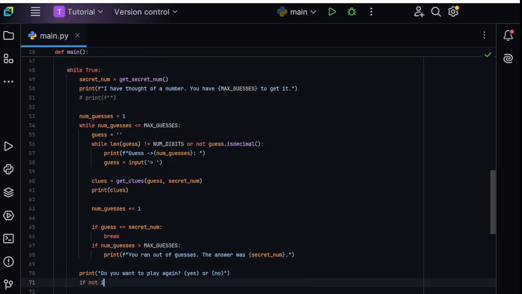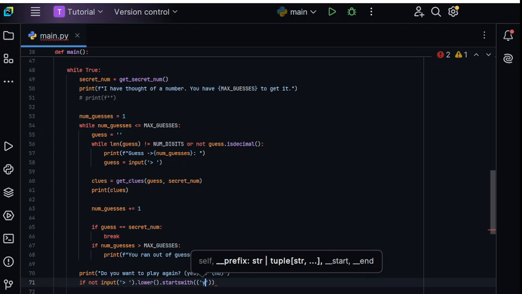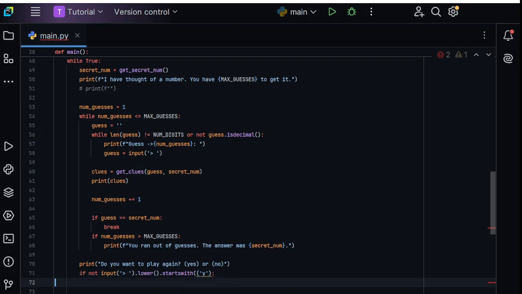Then we want to collect the input from the user. I'll just go ahead and do right here something like collect this input, lower it, then check if this starts with Y. So we convert it to lower case to make sure that it meets our condition of Y always.